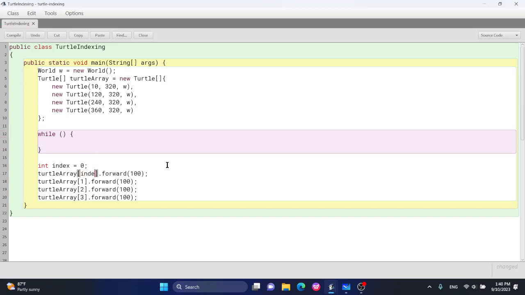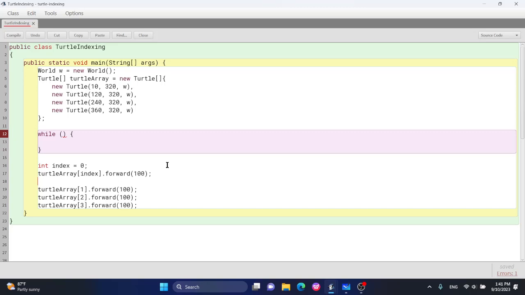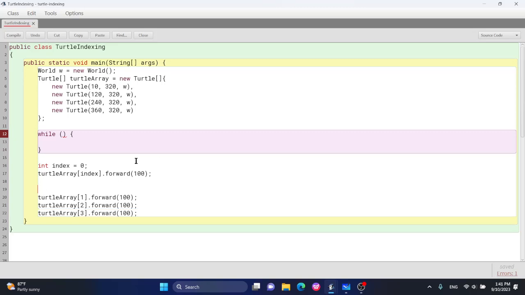Now I can replace these with index. However, we know that we don't want index here for however many times we've done this already. First, we want index to be 1, and then we could put index over there.